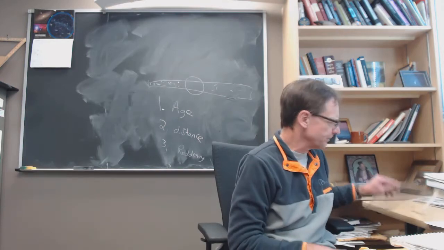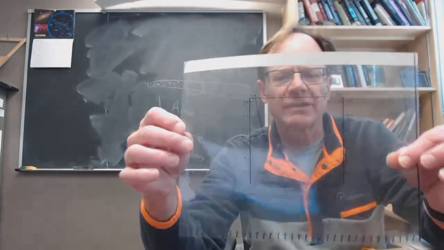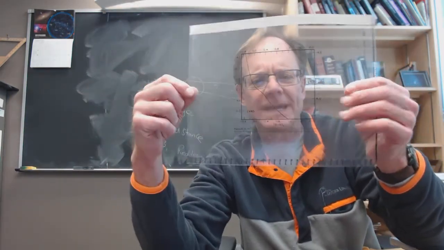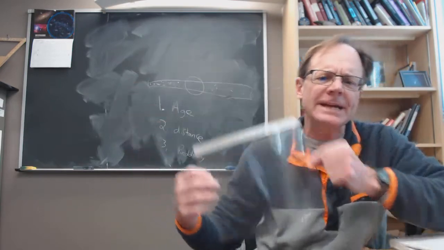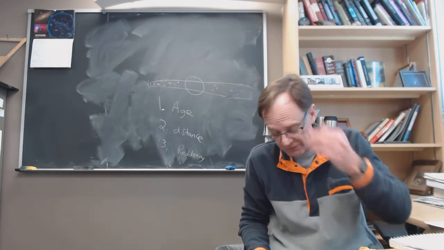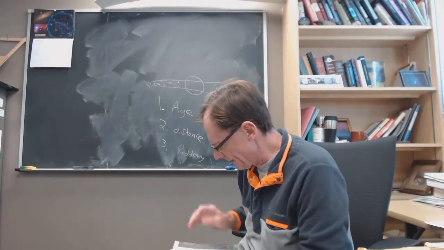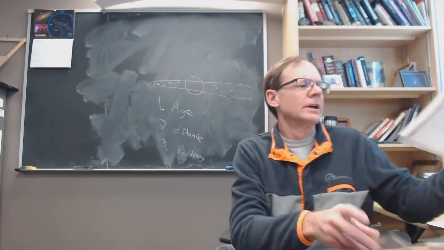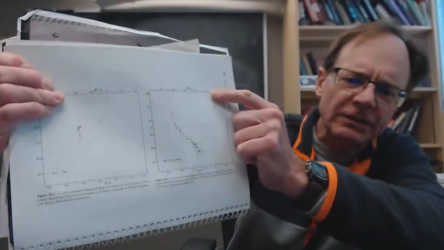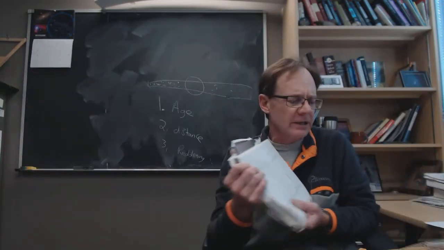What you're going to be doing is using a translucent overlay in your lab book. It looks something like this. This translucent overlay is what we call the zero-age main sequence, and the zero-age main sequence is the shape of the main sequence when the stars are first formed. What you want to do is align the top axes. If you look at this, you'll notice that the top axis and the bottom axis are labeled different things. You've got B minus V0 up here and B minus V down here. So this is a color index. We've talked about color index.